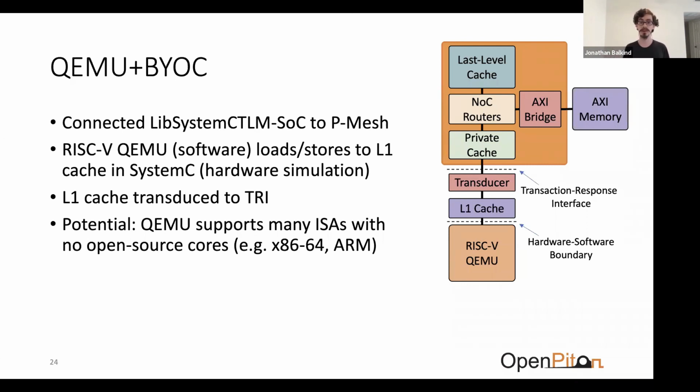Right? You could bring together cores of ISAs that don't have open source implementations. You could bring together QEMU with simulated cores of the same ISA, but functionally different microarchitectures in some conceptual sense. And then build some really interesting systems. Maybe you have an implementation of an ISA and you're building a new core and you want to be able to work alongside an existing core and see what the behavior should be. So this is also a really interesting setup that we built.